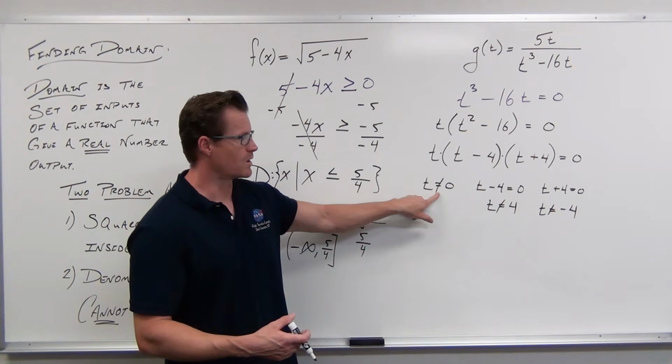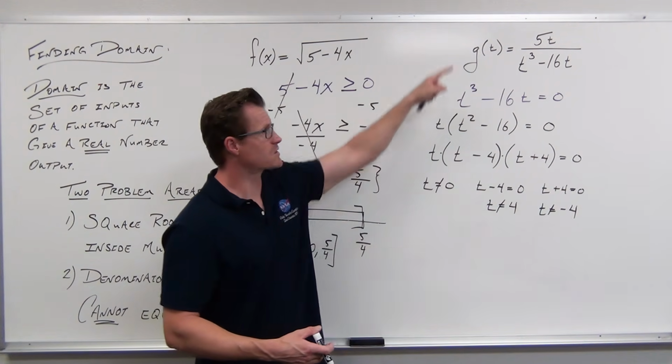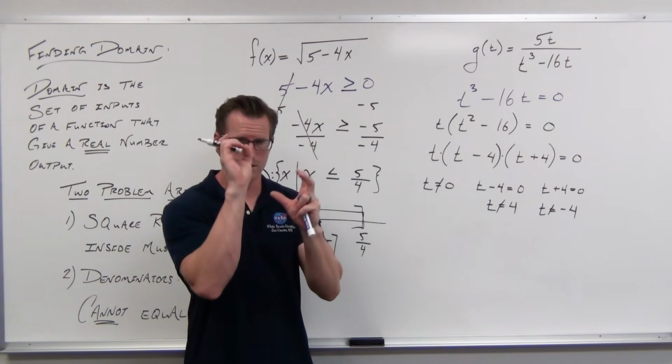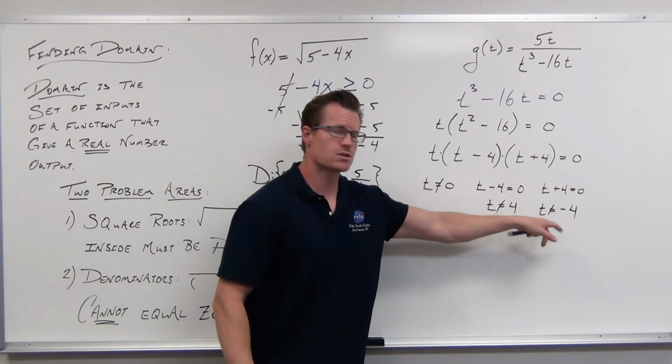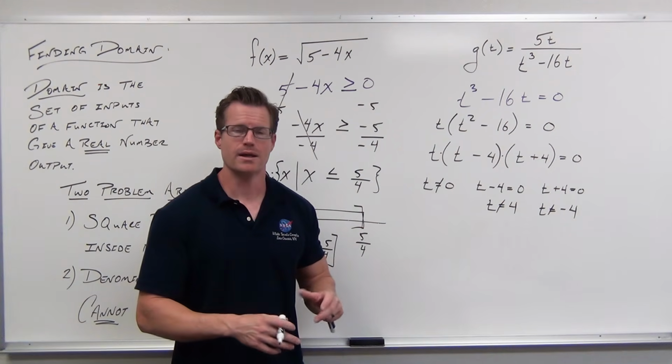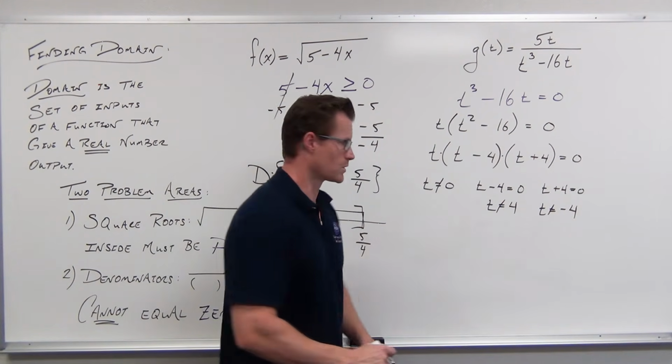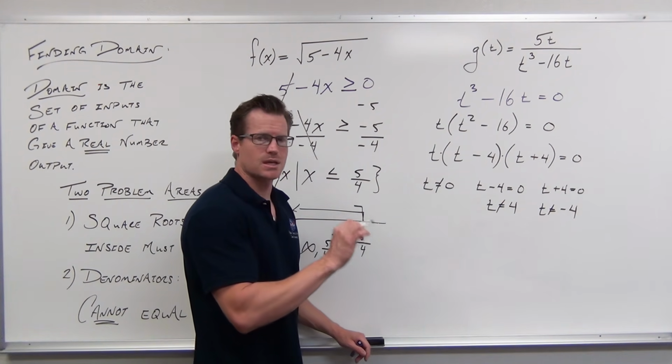I already told you that's going to be a hole. Those two are going to be asymptotes. If you have 0 over 0, that's a hole, a little removable discontinuity, something that's just a missing point. These two things are vertical asymptotes, and we're going to learn a lot about it. But as far as domain is concerned, those are problems that we must exclude.